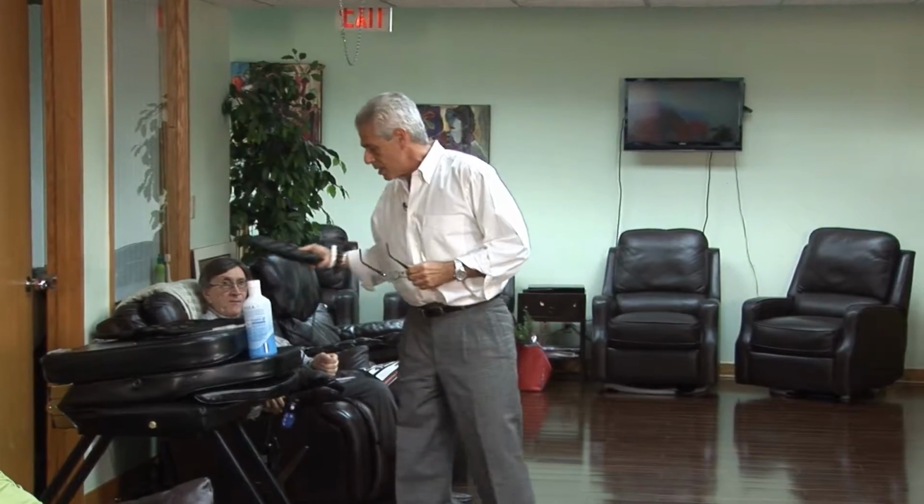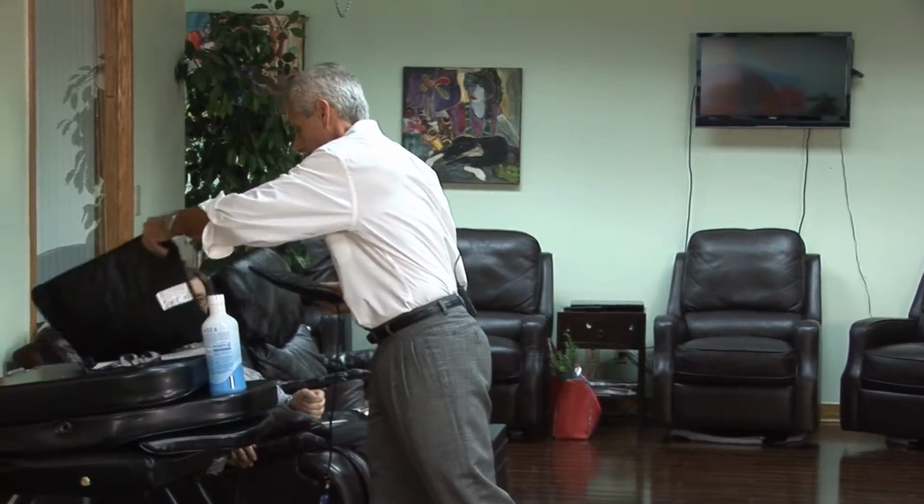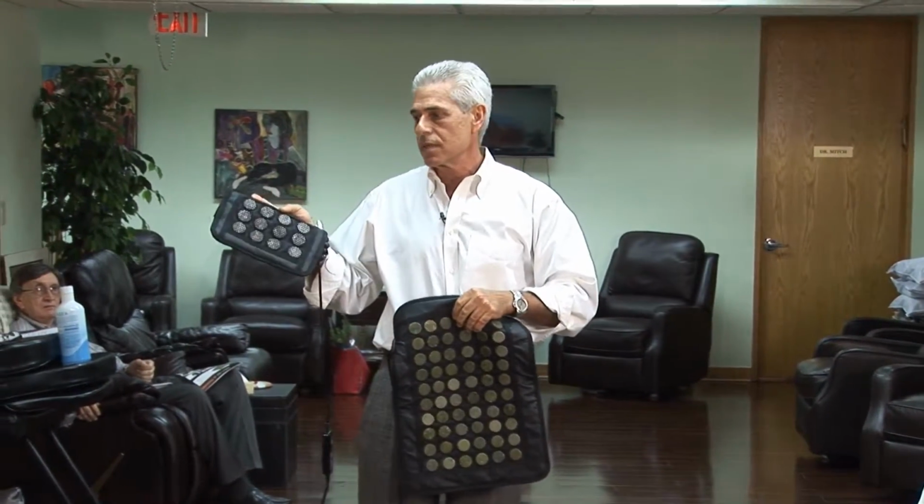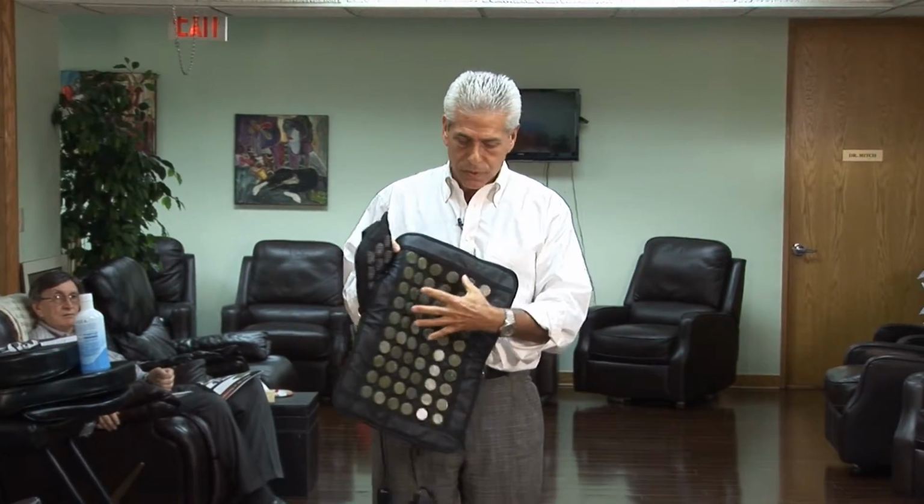So what companies have done is they've harnessed the infrared technology. Infrared is a segment of the sunlight, and it's actually considered the most beneficial segment of sun. That means that there's no harmful rays, it energizes the body, and it creates a whole bunch of great healthy modalities. So the ones that I brought with me today are called healing pads, and they come in various sizes. As you can see, there are peppered natural energy stones. This is Jade stone, and this one uses rose granite. And the stones actually are used to transmit or help communicate the infrared frequencies into the body.